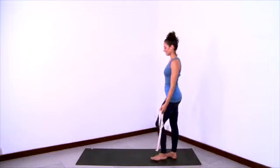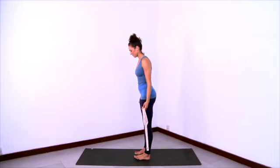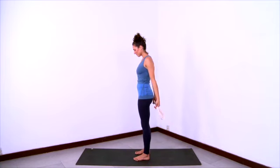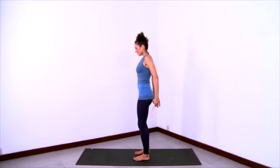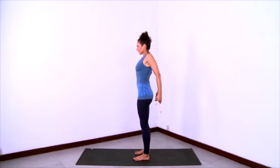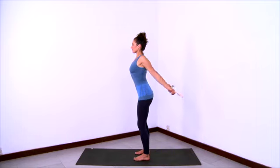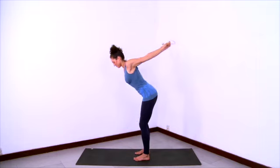Now we'll practice Uttanasana. Start in Tadasana, feet together. And then interlace your hands behind your back for this variation of Uttanasana. Shoulders rolling back, side ribs lifting. And then hinge at the hips to fold forward into the forward bend, taking the arms up and overhead.